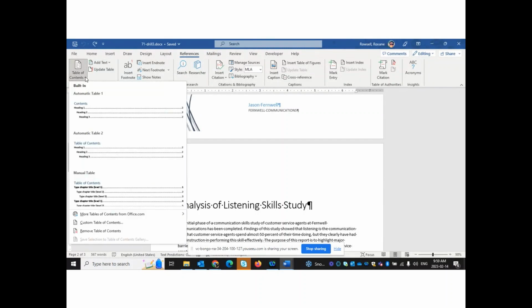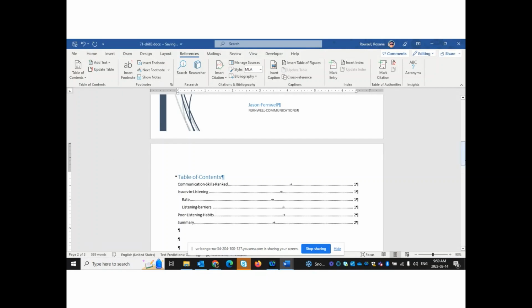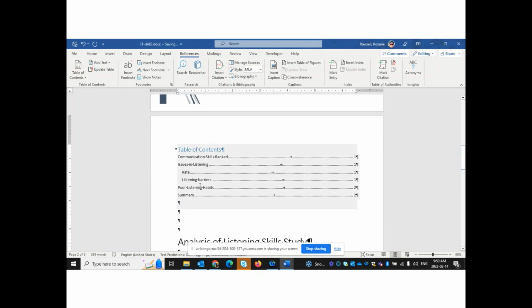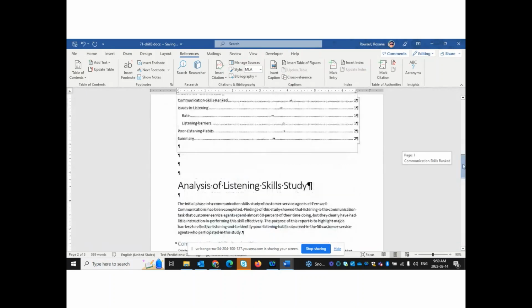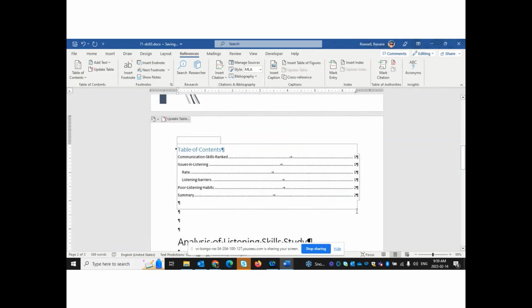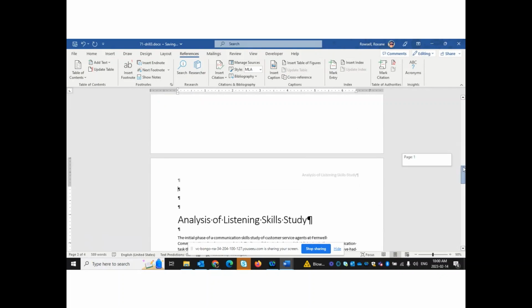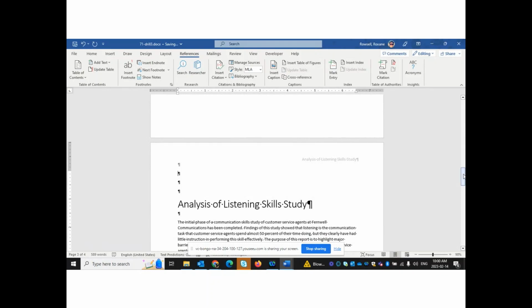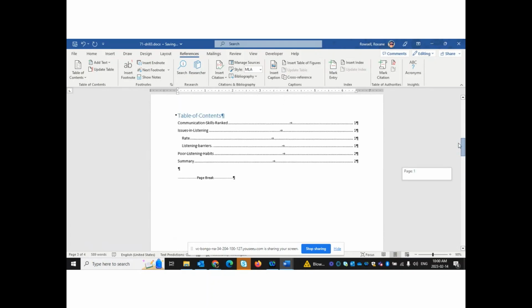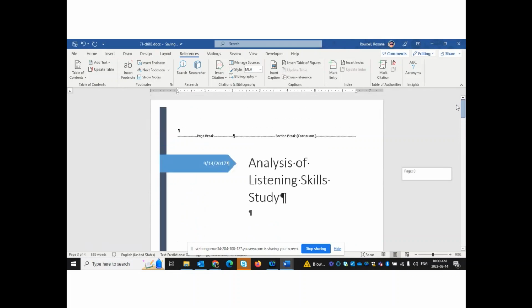You can hit your drop down arrow, and there are some built-in automatic ones for you. So we're just going to stick in the table of contents one. And as you can see, Word went through my document and looked at each heading that is in my report and filled in my table of contents automatically, which is totally awesome. Now, if I wanted this to be on its own page, I'm just going to simply insert, Control Enter, a page break. So my document moves forward and my table of contents is now on its own page after my title.